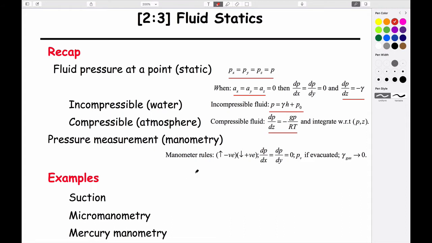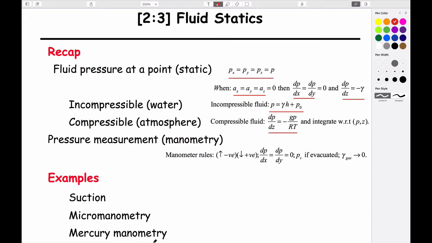The other thing that we know from this is that if you go horizontally, pressures don't change. And we've used that, and we'll use that today. So really what I wanted to do today was just go through some examples that hopefully clarify and exhibit the traits of manometry that we introduced on Wednesday.